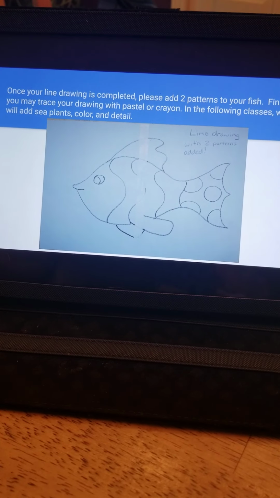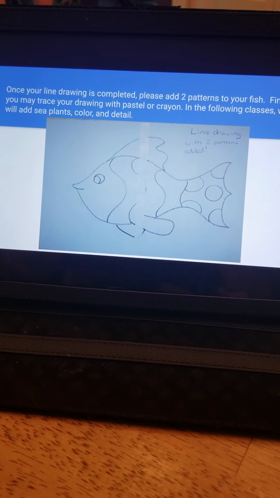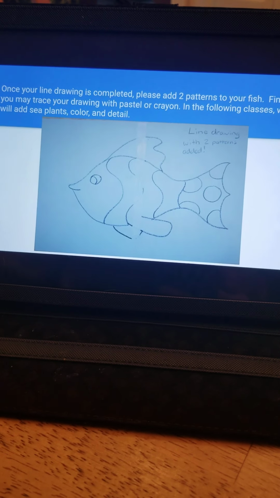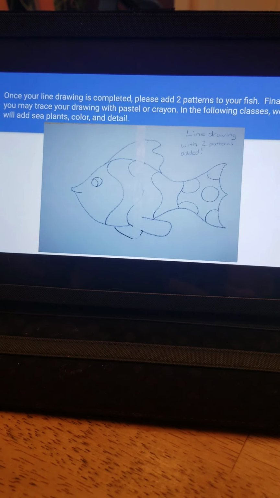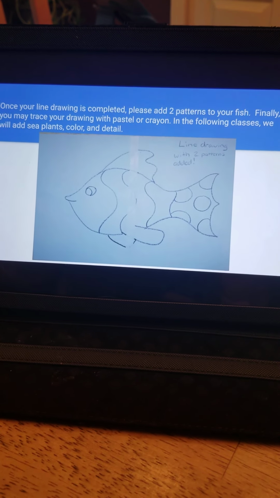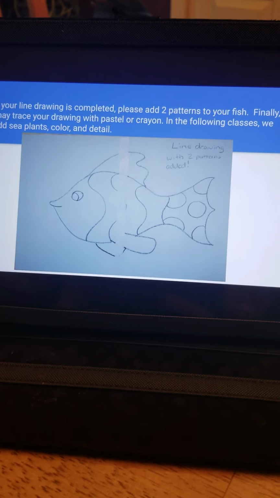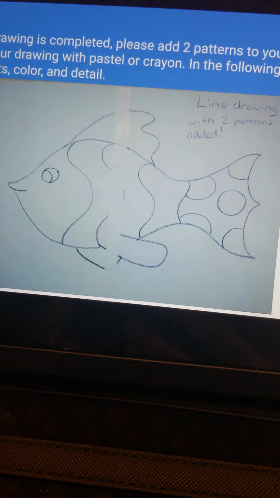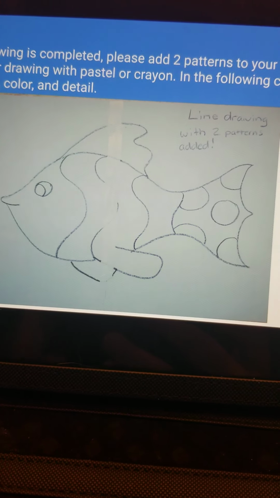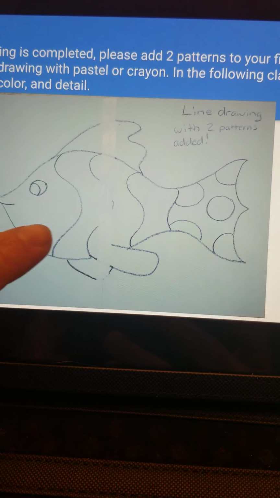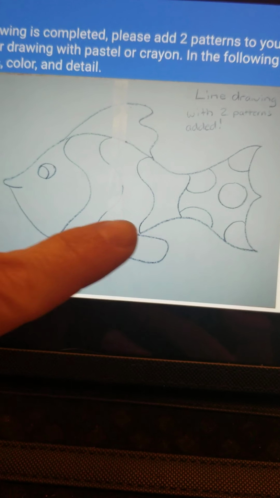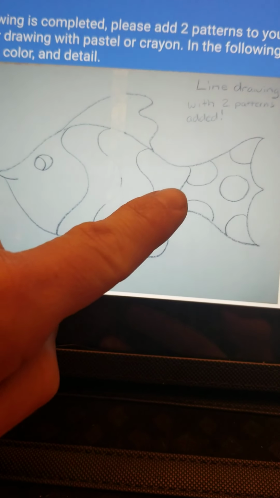The next step, once your line drawing, which is just the outline of your fish, is completed, please add 2 patterns to your fish. So look at my fish for a minute and think in your head, what 2 patterns did Mrs. Conroe add? So the patterns that I added was a wiggly line pattern right here that creates stripes on my fish.